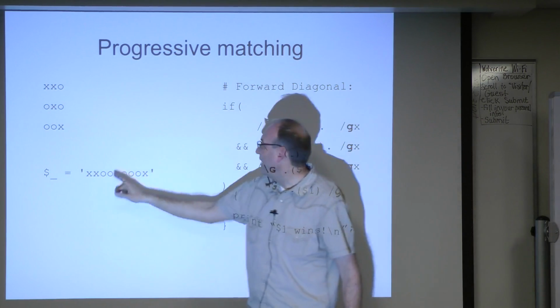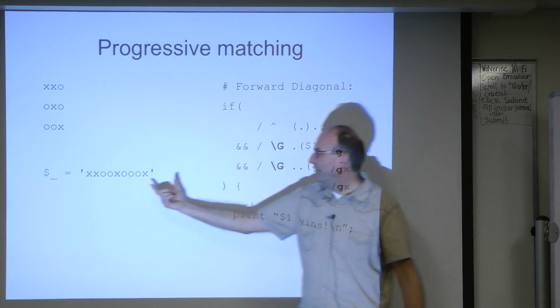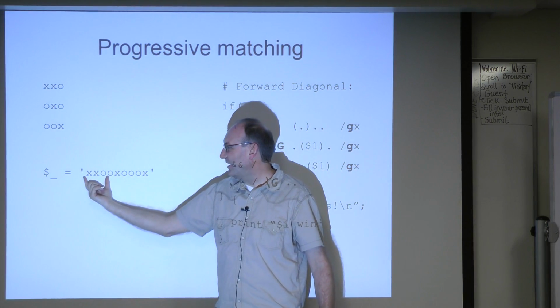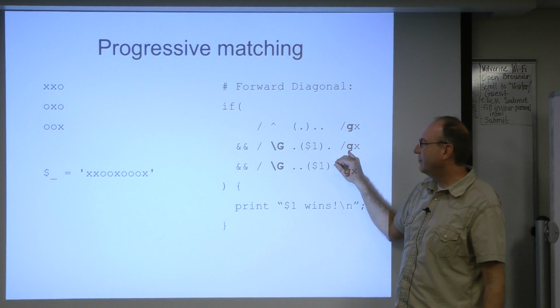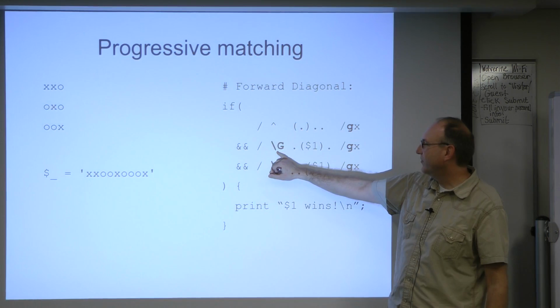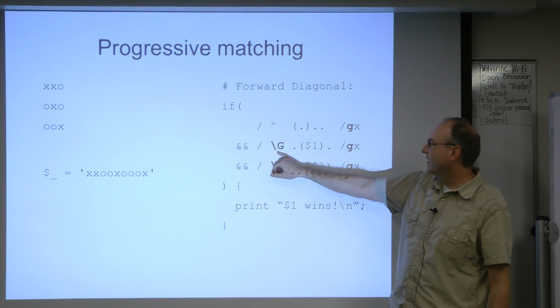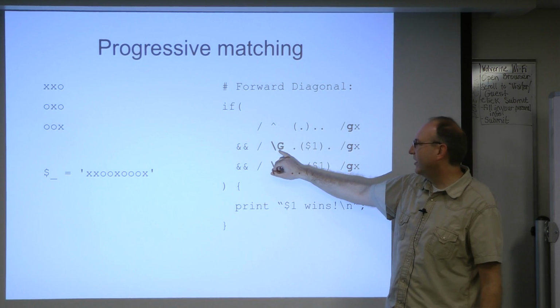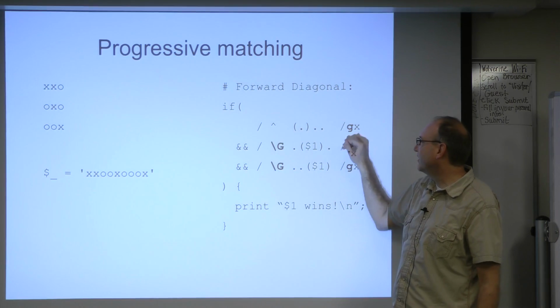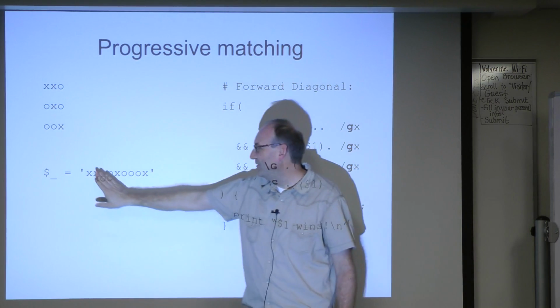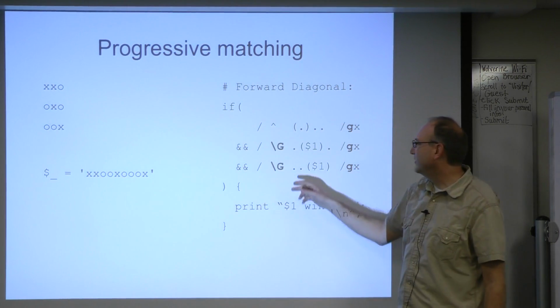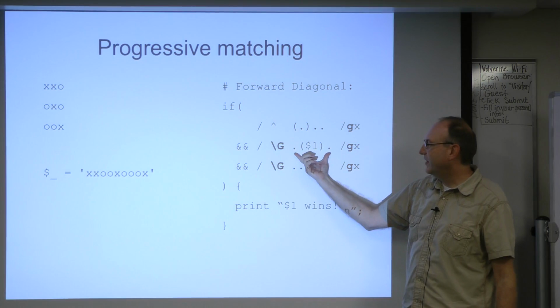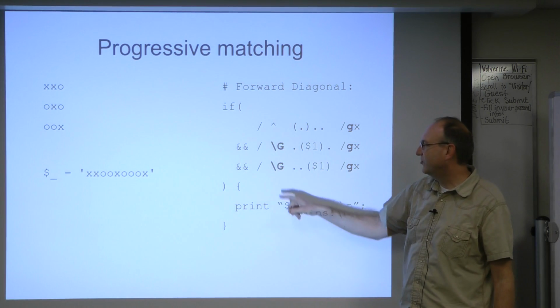And so now that we've matched in this first pattern the first three characters here, x, x, o, our second pattern is going to go on and match the next three. And we're going to force that by using an assertion. This /g assertion is telling this next pattern to start where the previous pattern left off. So the previous pattern wiped out these 3 digits for us. The next pattern is going to test the next 3 digits by using that g assertion.